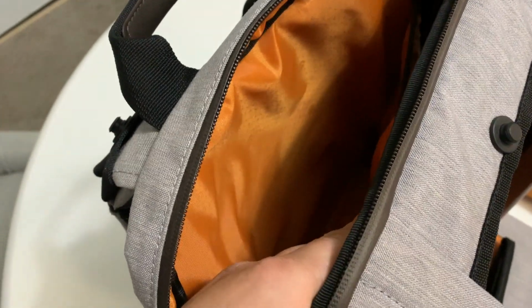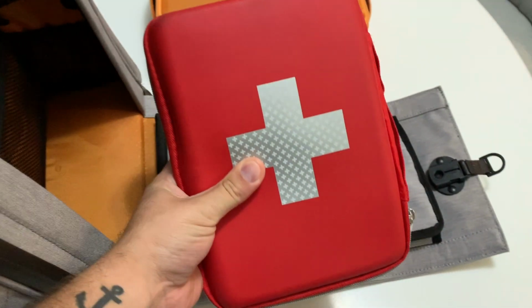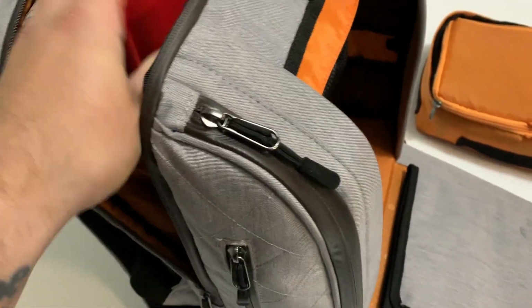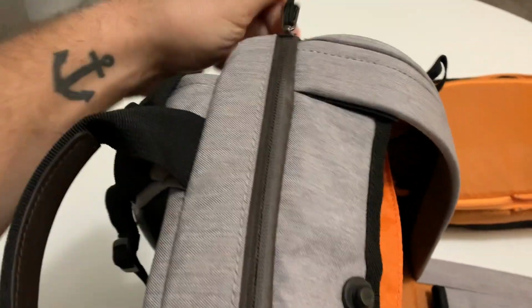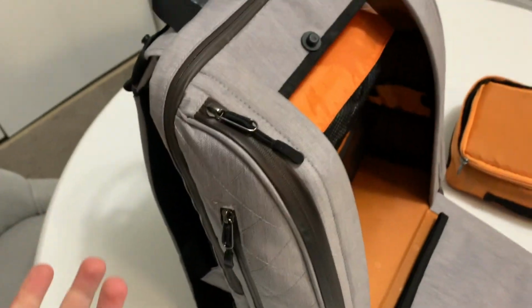This back portion is designed to keep a laptop or any sort of notebook. There's another mesh part back here to store some things. It's pretty deep. It's not very wide, so like an iPad or a computer were perfectly fine, but for what we need it for with our first aid kit that we have for all the boo-boos that could happen, we keep that back here with our autograph book. So it's always out of the way and tucked aside. And then this just zips back up. No problem at all. Do it one-handed, and then you're good to go.